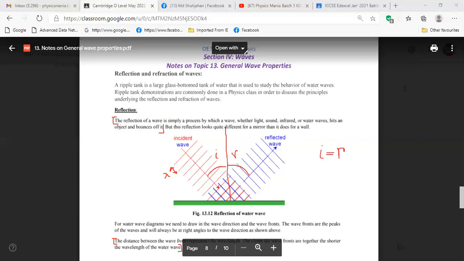So you will do one favor for me. You will scan your notes on this topic. When we are over with this topic, you will scan these notes and send me in my email, physicsmania.bd@gmail.com, here in PDF format, a single file. You can do it from your mobile. There are doc scanner apps. It's very easy, not that difficult. So both of you are done with drawing.